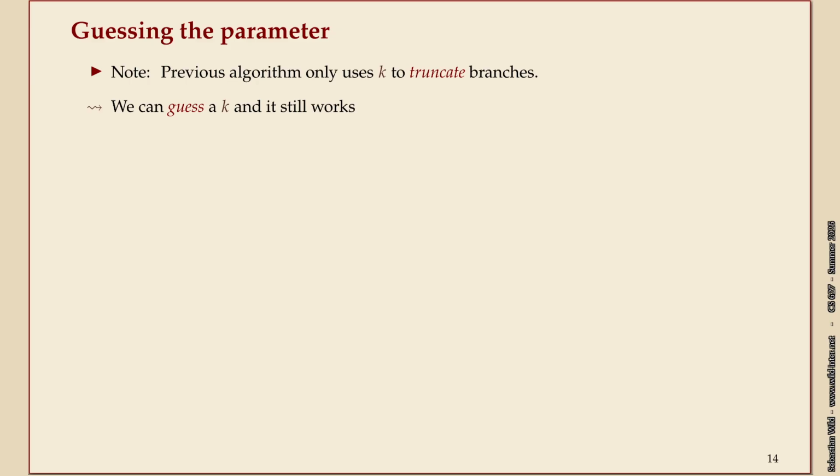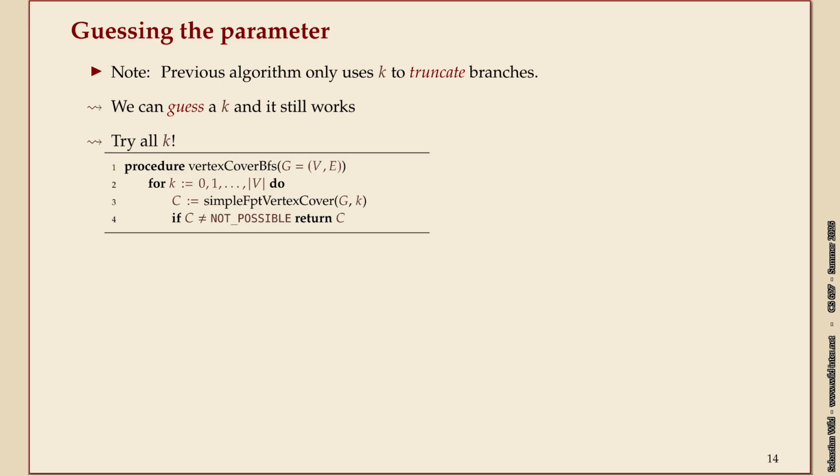Another remark about this code is that we don't need to know the parameter up front to do something interesting here. It's actually good enough to just guess a k and run the algorithm and see what happens. And once you have this idea, you might as well just increase k until the algorithm succeeds. Here's the code for that, but it really just calls that method with increasing k until we find a solution. Now this will always terminate after some point because every graph has a vertex cover if you take all vertices.